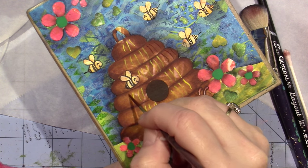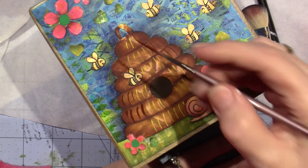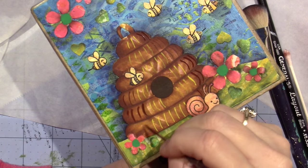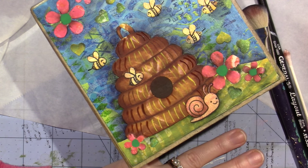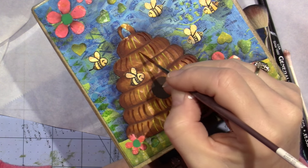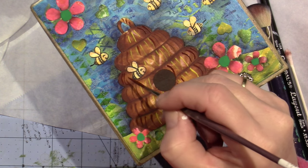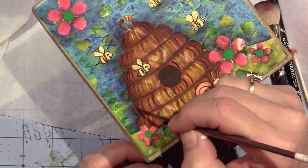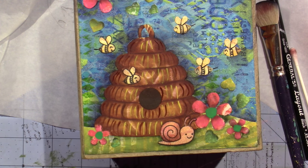This is all details — if you want to do it, do it. But I love the details, I always couldn't wait to get to the part where we were putting the details on because the piece just comes to life when you add them. They're kind of fading into the background because they're the same color as the shading, but I like that. It added highlight — it seems brighter in the center.